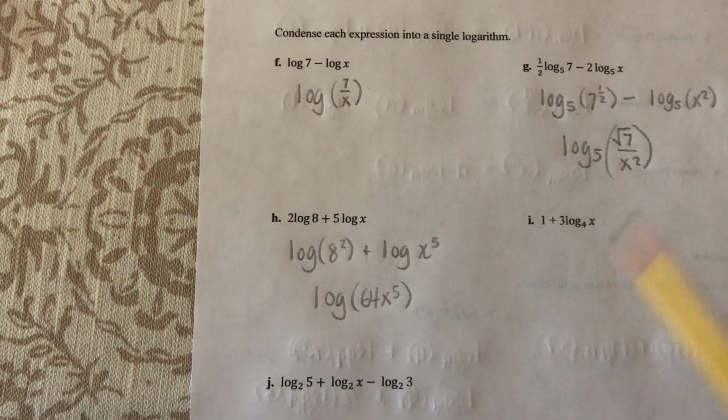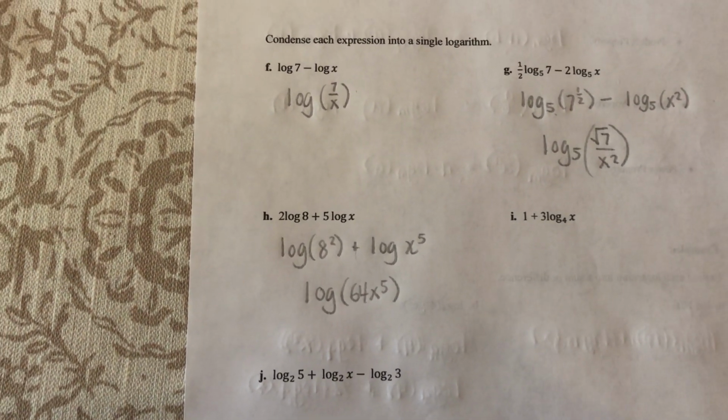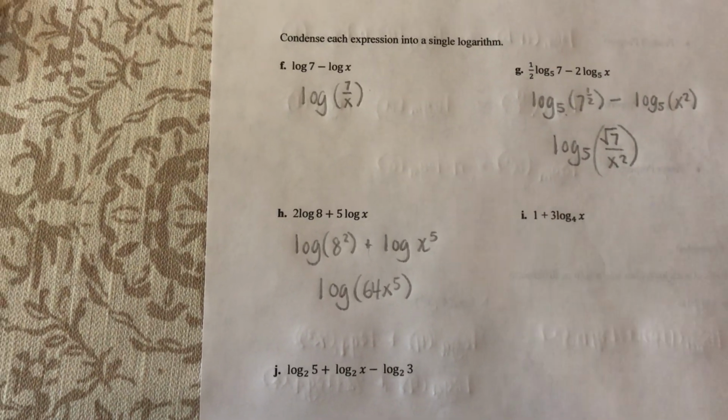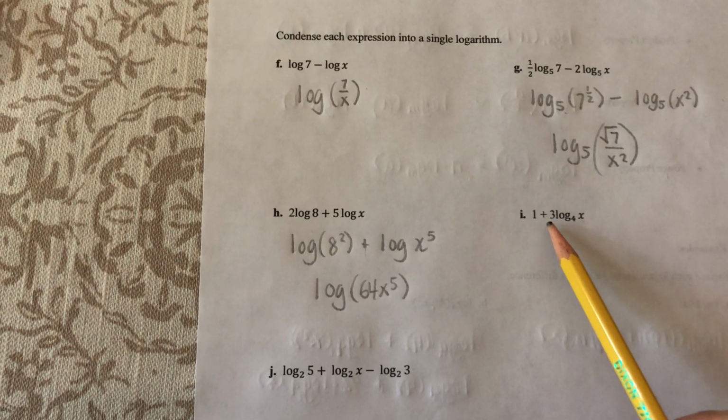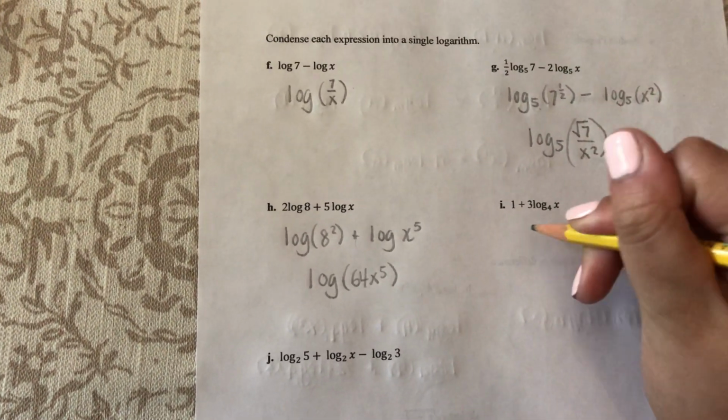Okay, we're going to try one more. It's a bit more difficult than the others. So I see a 1 and I see a 3 times log base 4 of x. So I'm just going to do what I know. Like I see a coefficient, I'm going to move it back as an exponent.